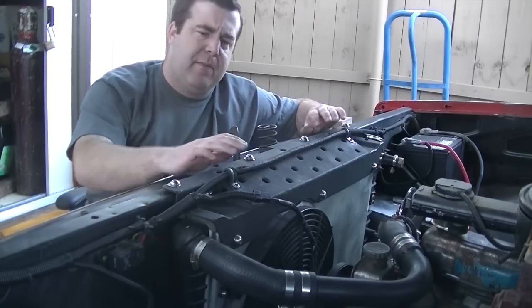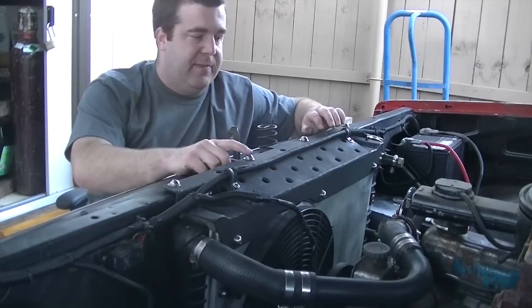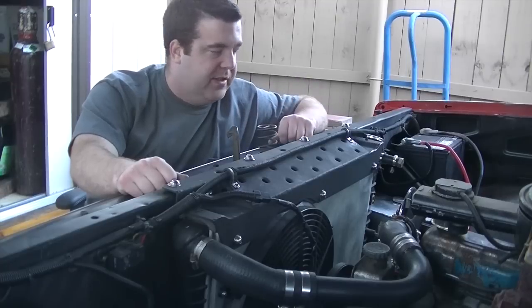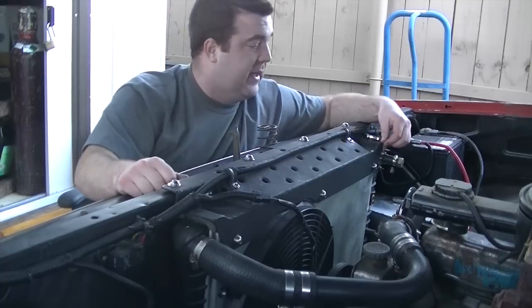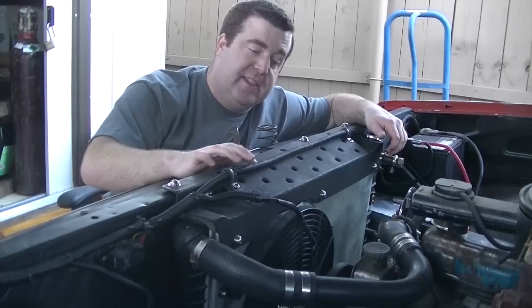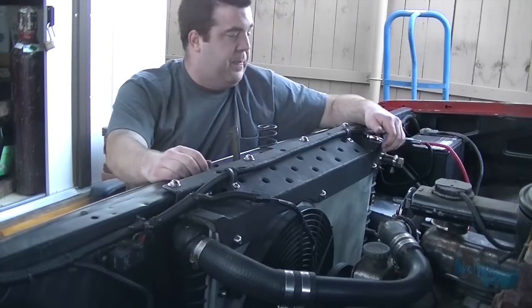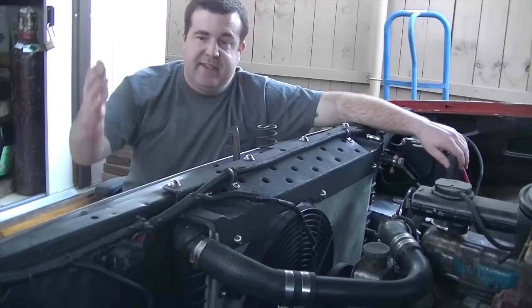I was a little hesitant about painting it, but I've come around and I'm real happy with it. It really makes these stainless button head fasteners kind of pop out. I think it looks pretty good. And again, the welding, it's not weld porn, but it's solid, it's not going anywhere, and it looks halfway decent. So we'll just come up with a few more aluminum projects and get a little bit more practice. But in the meantime, that's it for this video.